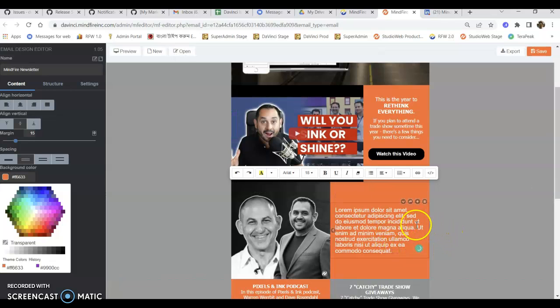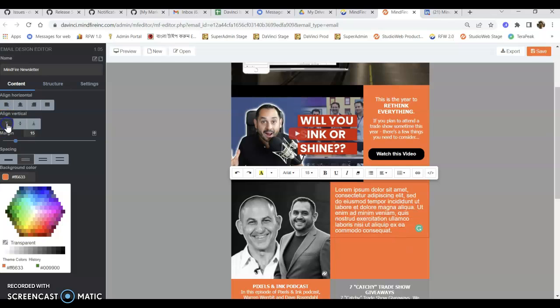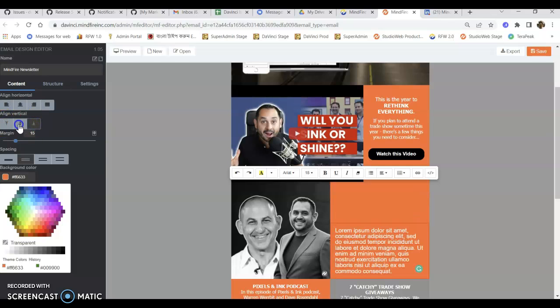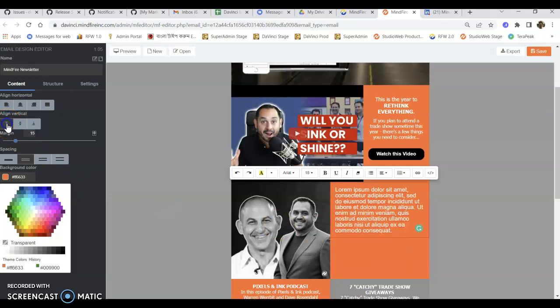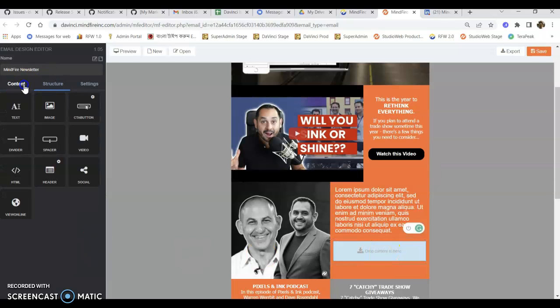Now with that said, notice that we also now have control to make it top aligned or bottom aligned or center aligned. We used to have just the center aligned as the only option. So I'm going to make this top aligned, and now I want to put a button here. In order to put the button, I will have to add an empty block over here and bring the, not the CTA button but a regular button, and drop it over here.